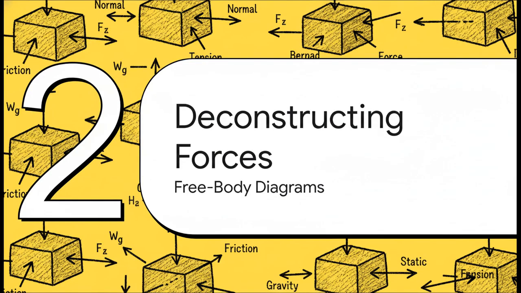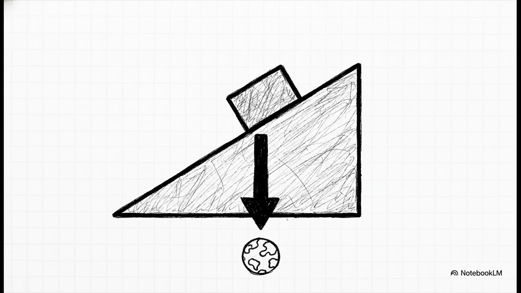To solve this, or really any problem in mechanics, there's one step that is absolutely non-negotiable: the free body diagram. This just means we're going to isolate each of the masses and draw every single force acting on it. Let's start with our block on the incline, M1. First force is always the easy one, gravity. It's simple, it doesn't care about the incline, doesn't care about the rope, it just pulls mass M1 straight down toward the center of the Earth with a force of M1 times g, period.